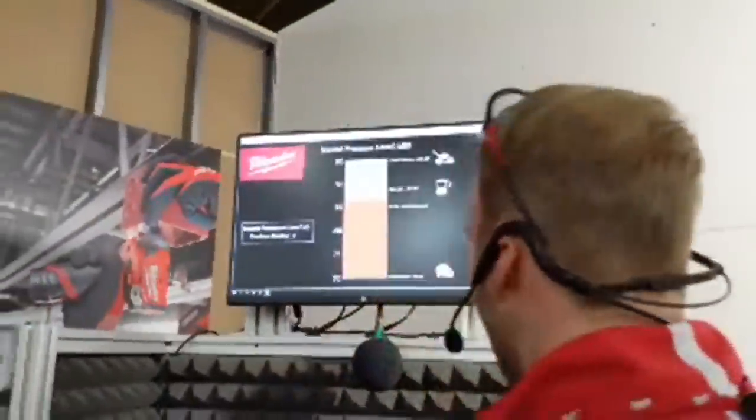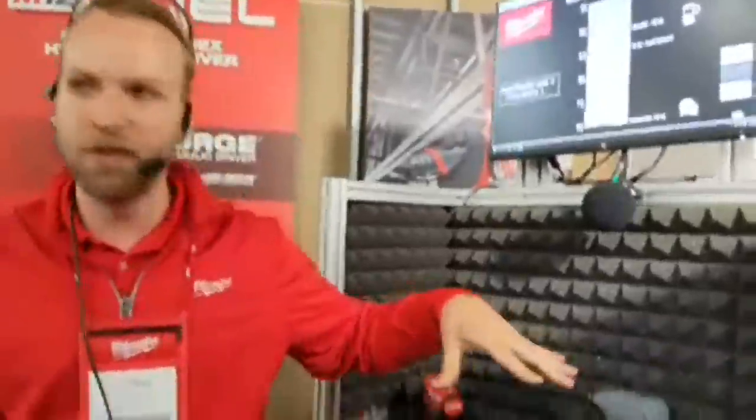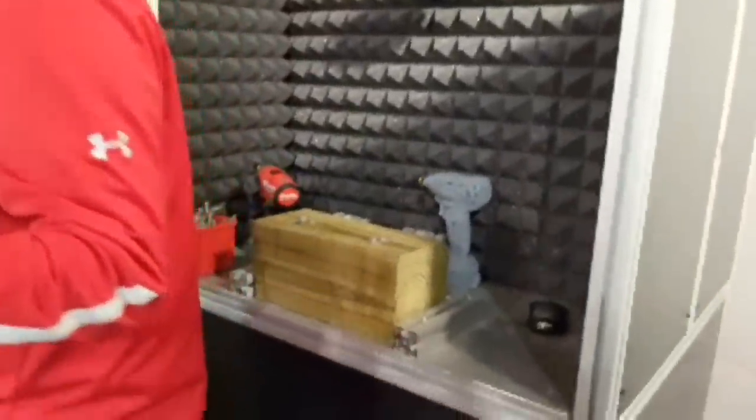So when you measure these different tools, you can see these things. You can see that you're going to get a lot of benefit in the loudness of this tool. And I'll let you guys try this for yourselves and get this on this platform and see what you can do. But we're not just talking about wood when we're talking M12 Fuel Surge.